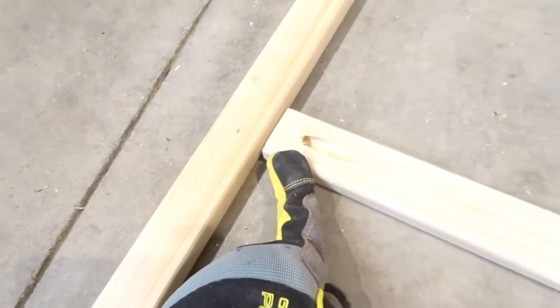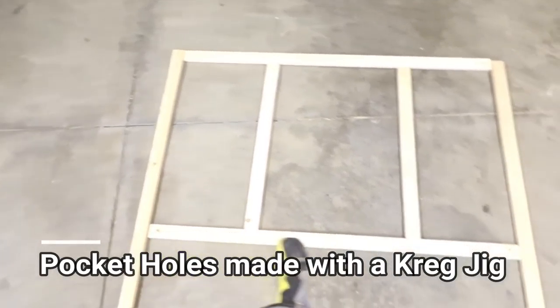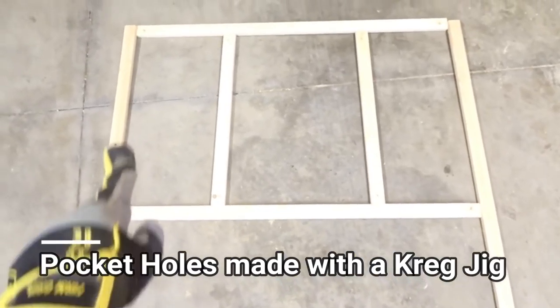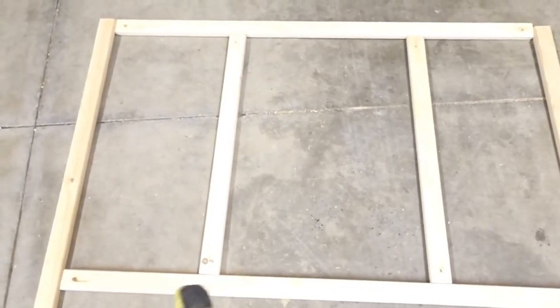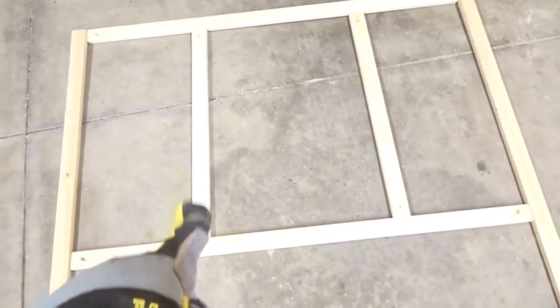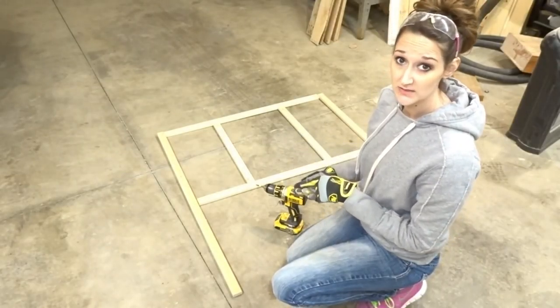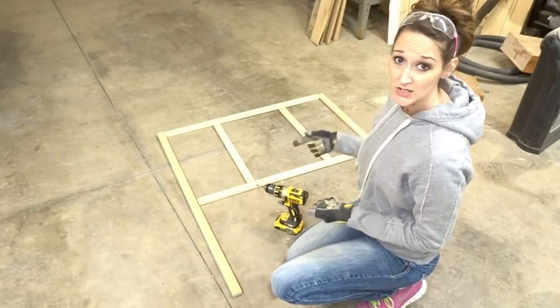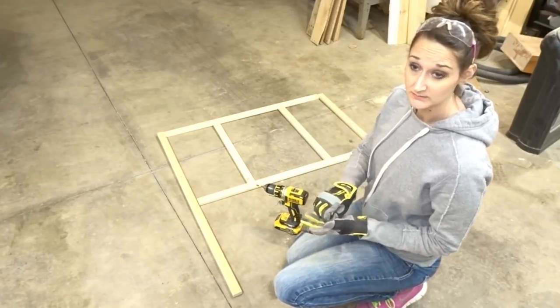One other thing I've already gone ahead and done is add pocket holes. This is what's going to piece this all together. I have pocket holes on both ends of the top and bottom piece, and then I have them on both ends of these center support beams. Those pocket holes will go into the sides, and these pocket holes will go into the top and the bottom, and it will shore it all up. Now I'm going to be using 1¼-inch wood screws to drill into those pocket holes to build this all together.